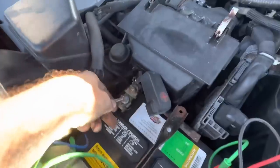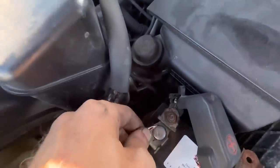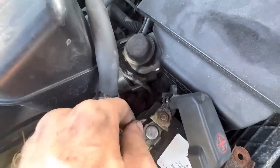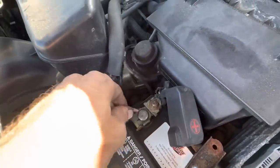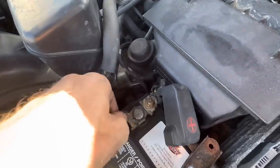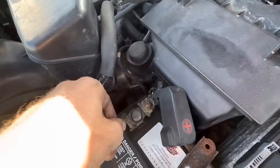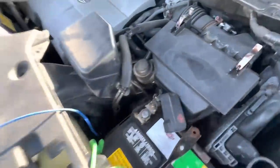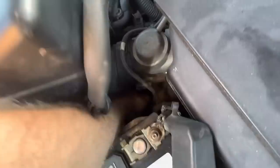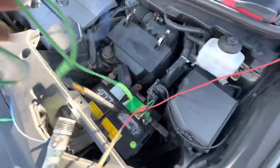Okay, let's see what this thing does. You hear it going? You hear the solenoid click? So it wants to start. It wants to turn over, but it's not. That's a fail. Oh, and look, it stopped. It stopped clicking. All right, we're done here. Diagnosis complete. Vehicle needs starter motor. Let me go ahead and get one ordered, and we'll get to it.